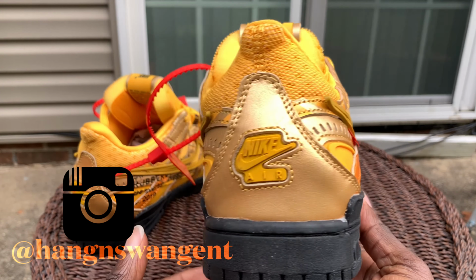But let's go ahead and show y'all what's going on in this here shoe, man. Like you see, got your yellow going all the way around the shoe, or they call it University Gold. You feel me? It's going all the way around. Also, you got rubber all around this mud too, as you can see right here on this part. Below the midsole is rubber. You know what I'm saying? Rubber, rubber, rubber. You got your rubber right here going towards the top.